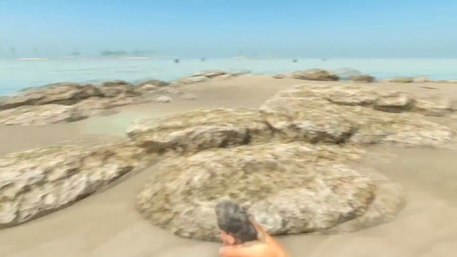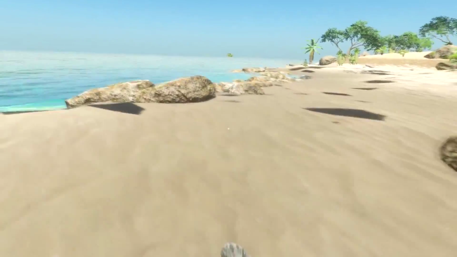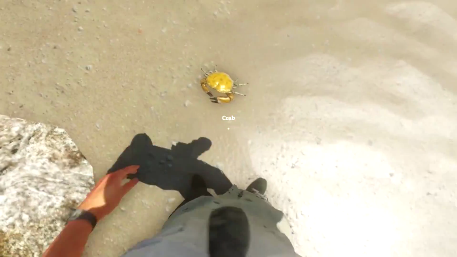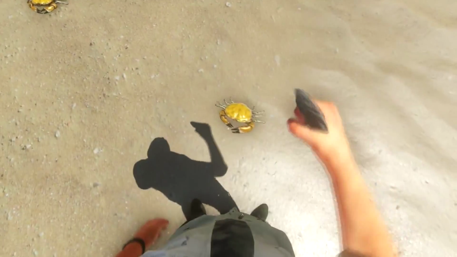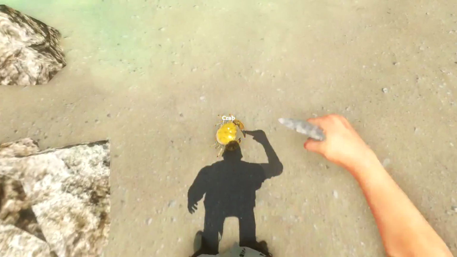And where were those? Oh, did I miss some planks? Oh, thank you. There was some crabs around here somewhere. Oh, here we go, look. Crabbies. Oh, did I kill him? Yep. So just one hit should do it. Is it one hit? Yep. Pick up some crabs. I'll show you how this campfire works.